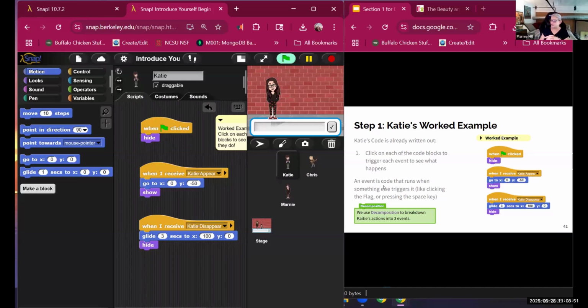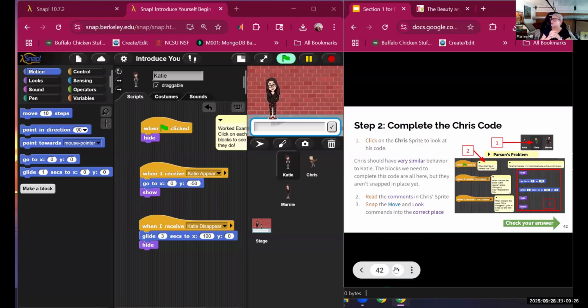Yes. Okay. So we're breaking down the actions that she's doing, and we've got them kind of broken apart. And so we can code each one of those pieces a little bit differently, and make sure they work. So we'll code, test it. Does it work? Yes. Now I can move on to my next thing and code and test. And if it works, we can move on to the next thing. Okay. And that's why we would use some decomposition. We want to break it down. We don't want to have all of it together.